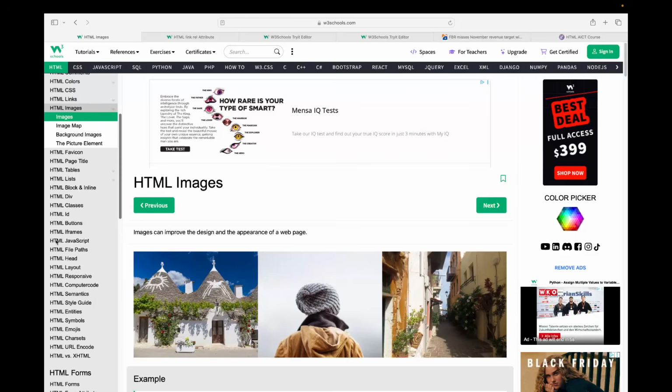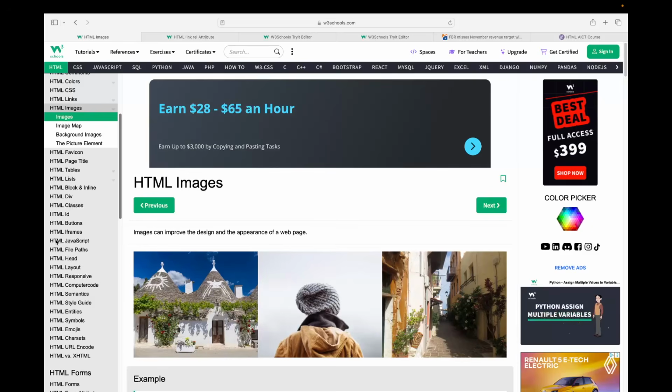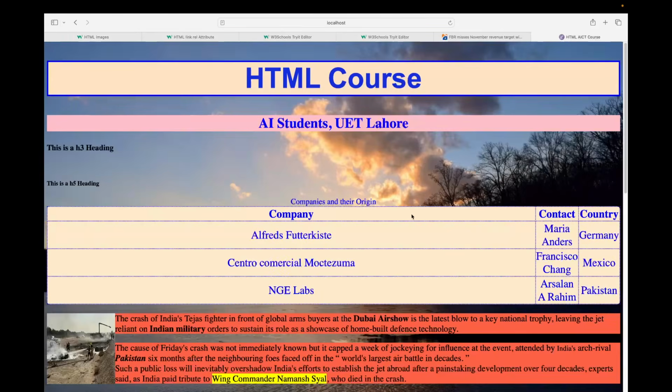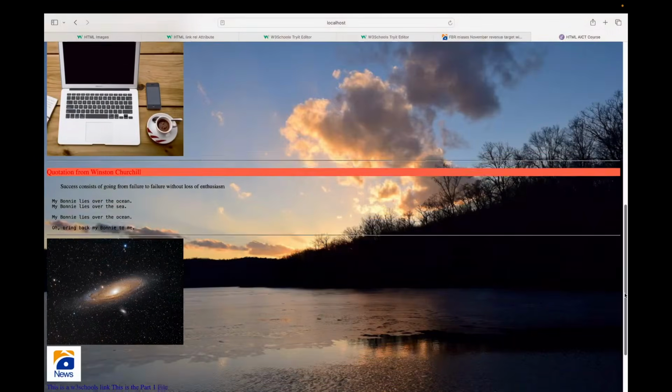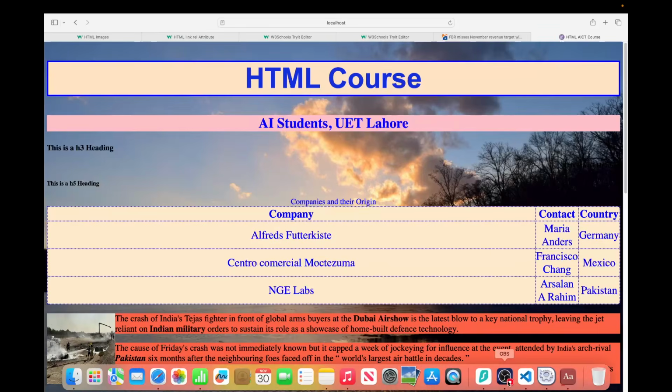And then the next part, part number 4, is going to be very, very important, where we are going to discuss the list, the block and inline. And now CSS actually starts from block and inline, div, classes, and ID. These 4 topics are very important, and CSS uses them to align your elements. Because at present, as you can see, this is not in a sequence. Some portions are on the left side, some on the right hand side, so this is not aligned. But when I use the block and inline property and the ID and classes, then this will be much, much easier to understand. So this is all from part 3. I hope you have understood.